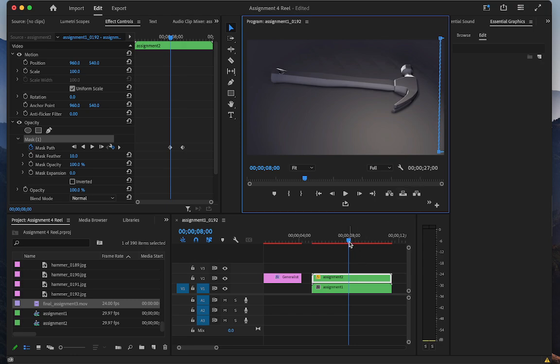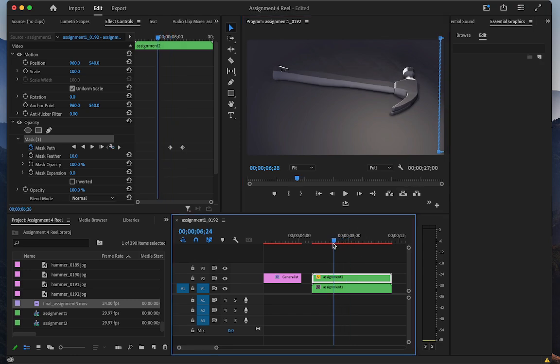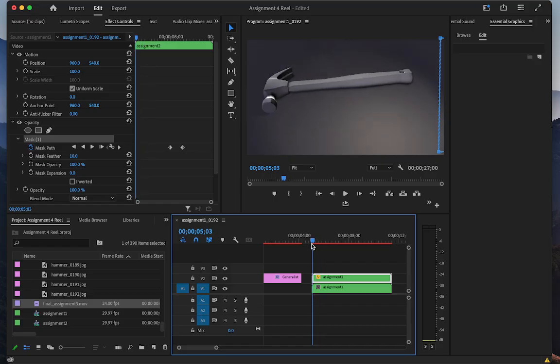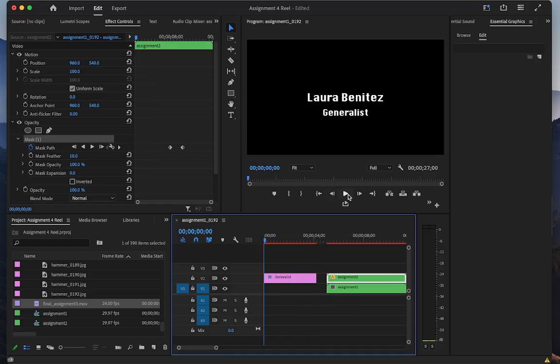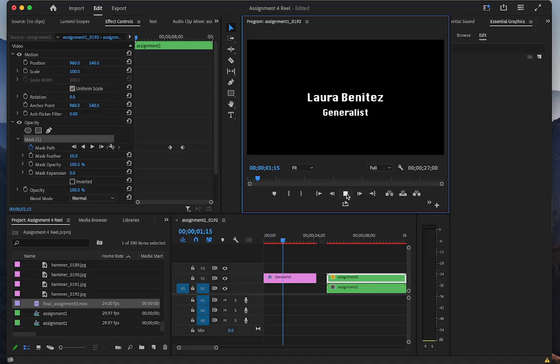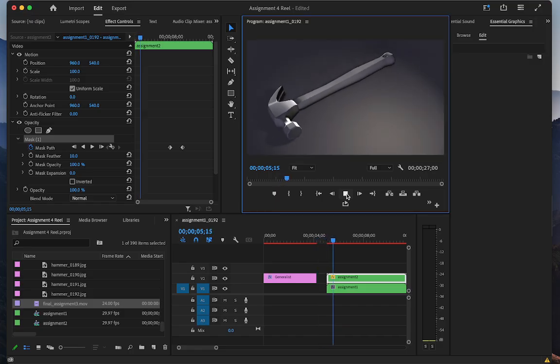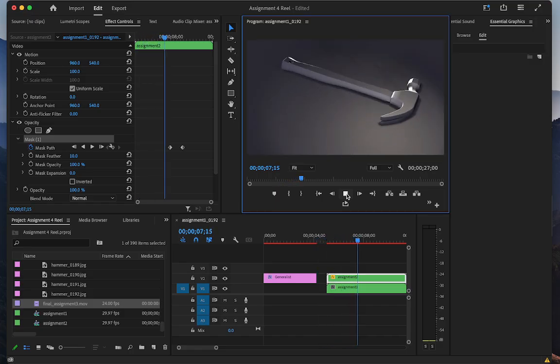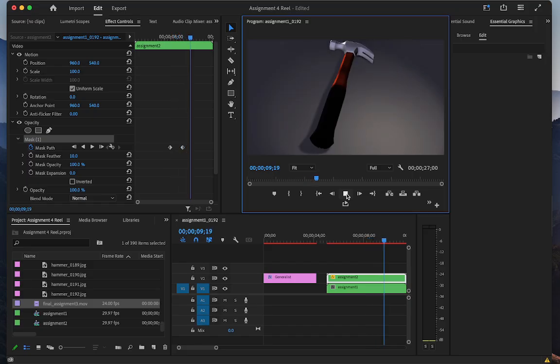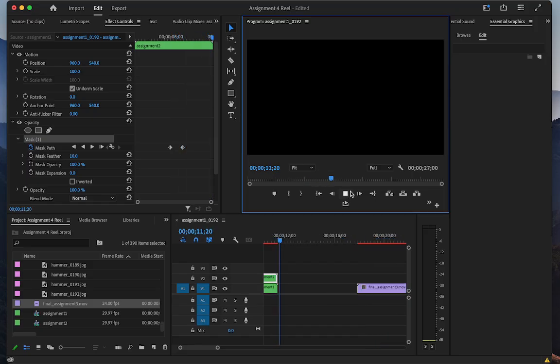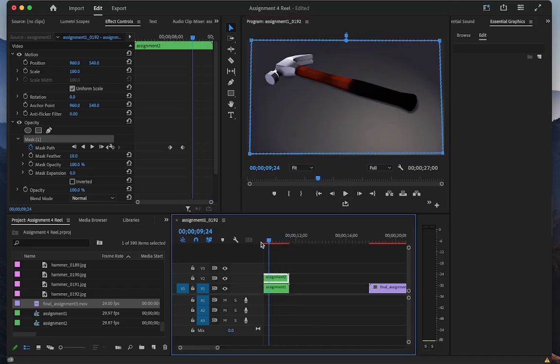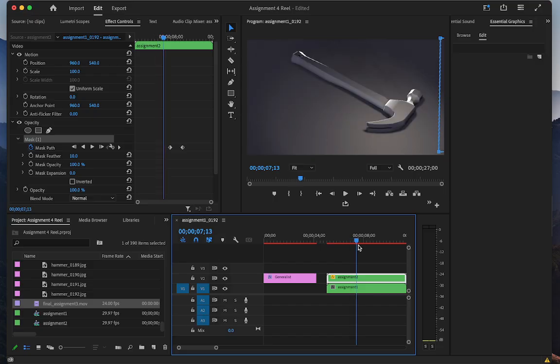And so now let's see how this looks. So I'm going to press play. It's a little slow right now. Okay. And I can always add like a little feathering to the mask itself too.